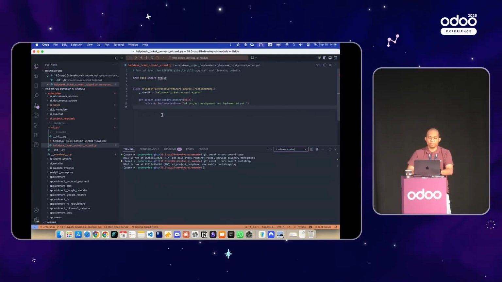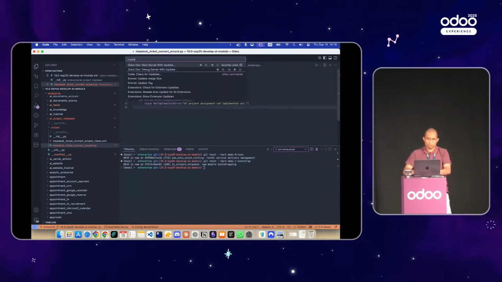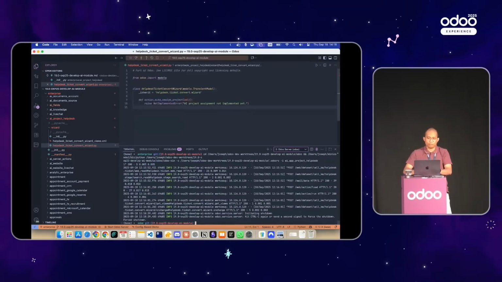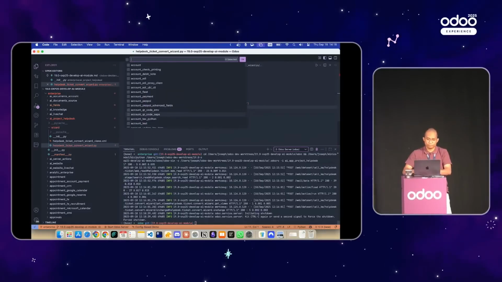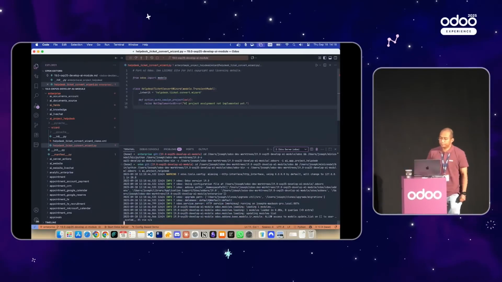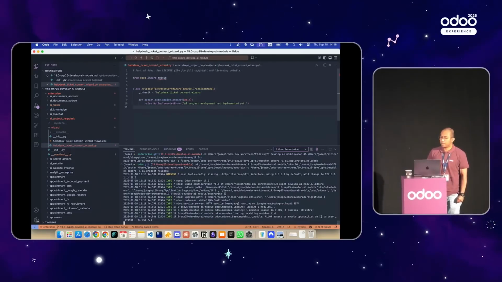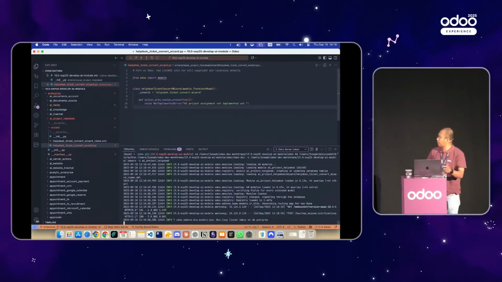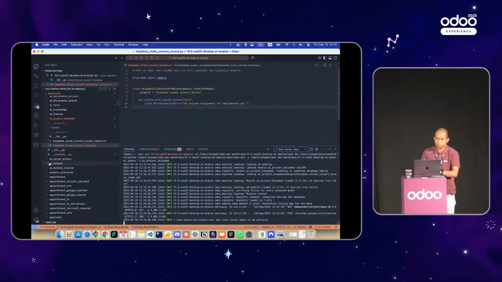No implementation yet. But if we install the app, hopefully it works. We have everything set up.